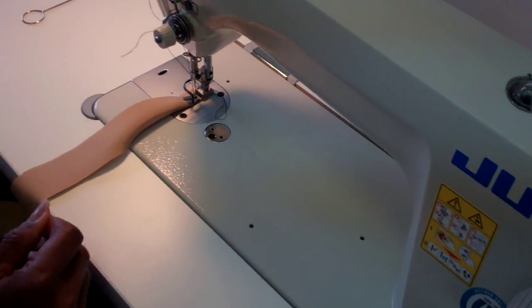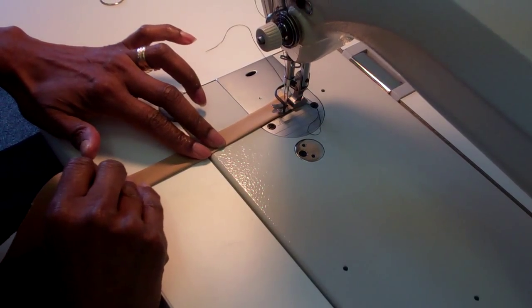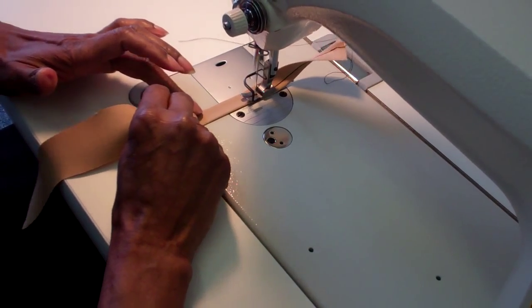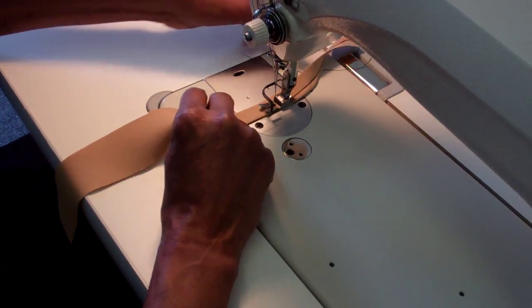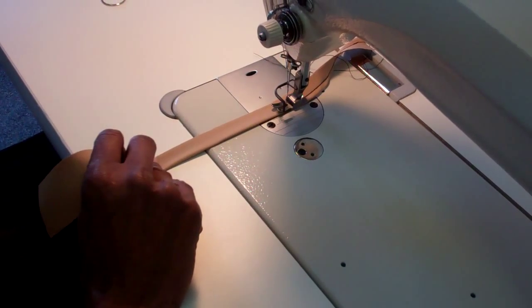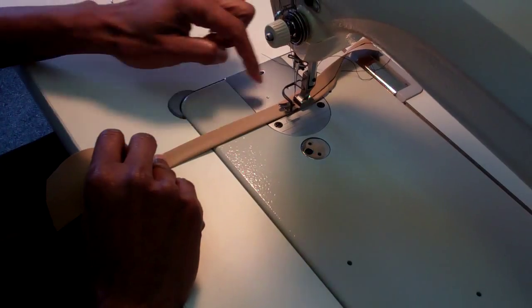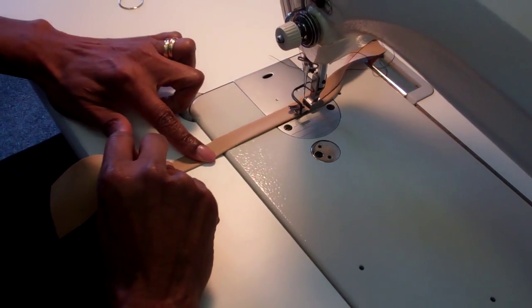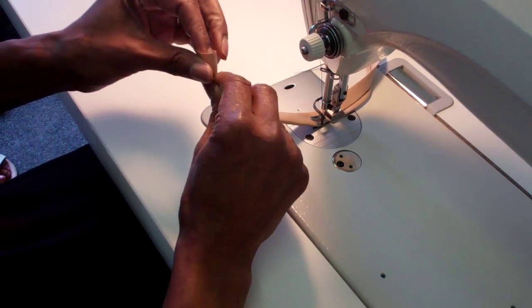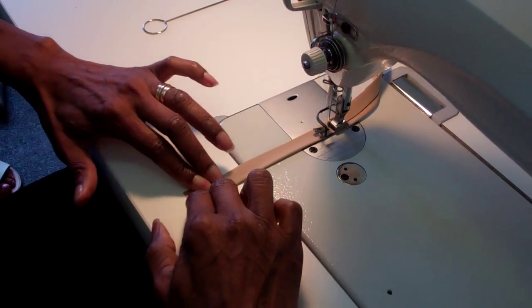with a regular stitch length, and then I want to stretch it as much as possible. So while I'm sewing it, I am pulling really tight so that when I use it on a garment, if it's on a shoulder and the bust is heavy, the stitch is not going to pop because I stretched it already as much as possible, so all the tension is already on it. So we stretch it.